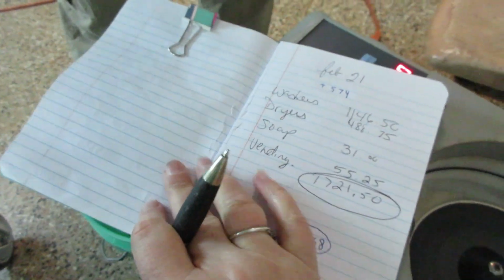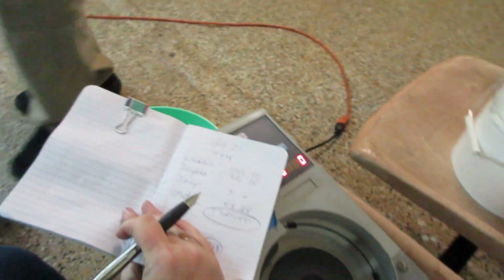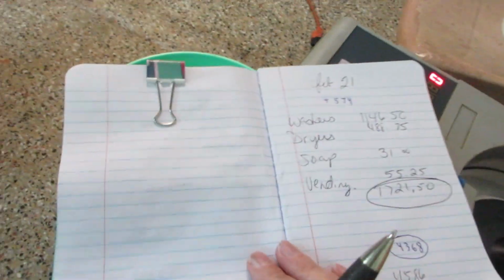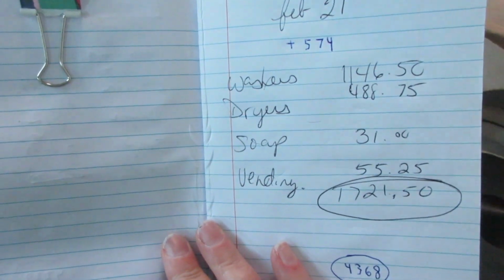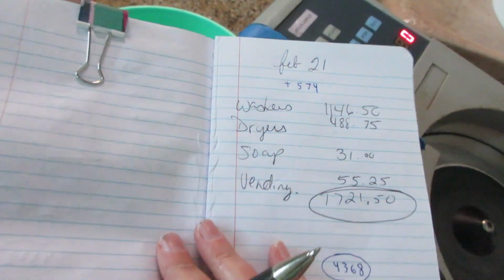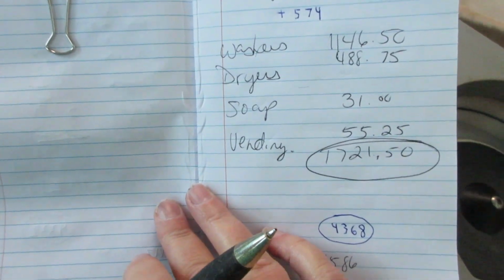I'm a pattern person. I like to know the patterns. We have months and weeks that we get into these really good patterns. You know, when it's off a little bit, I get concerned. I wonder, is it something we're doing wrong? Is it something we're doing right? So that's what it is.